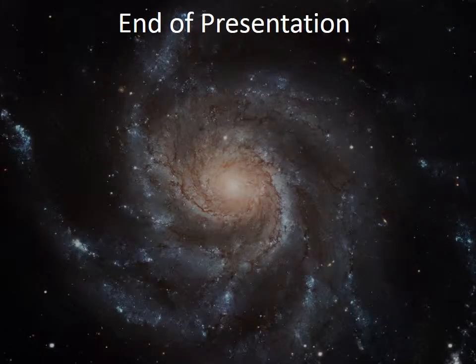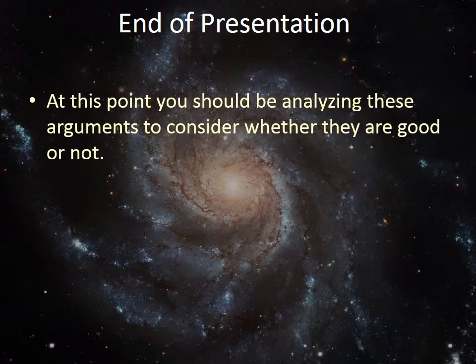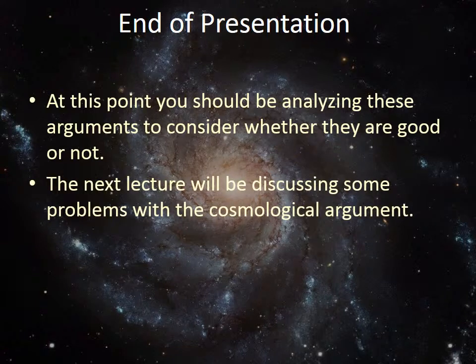This ends the explanation portion of the lecture. As noted, I am not going to talk about the fourth version of the cosmological argument here, but it is discussed briefly in a video that I will link to, for as long as it is available, in the summary section of the module. At this point, you should be analyzing these arguments for yourself to consider how strong they are. In the next lecture, which is also part of this module, we will discuss the problems facing the cosmological argument. Until next time.